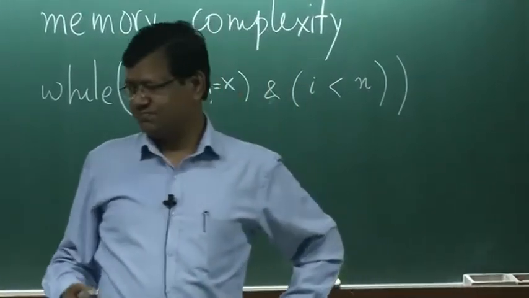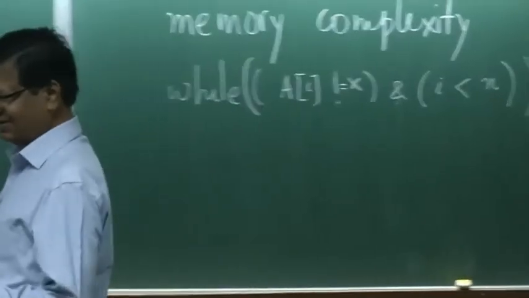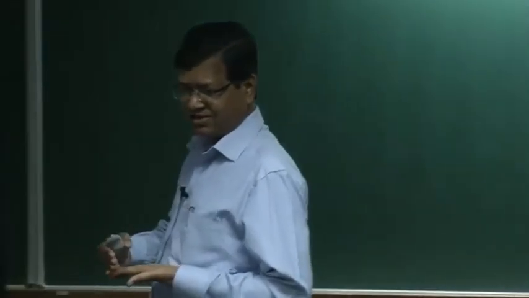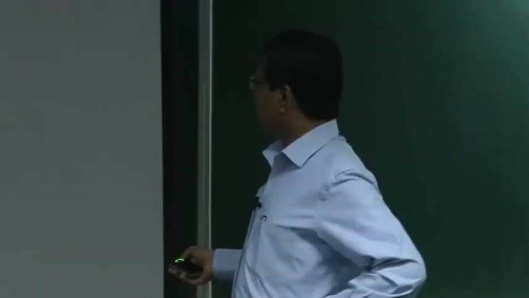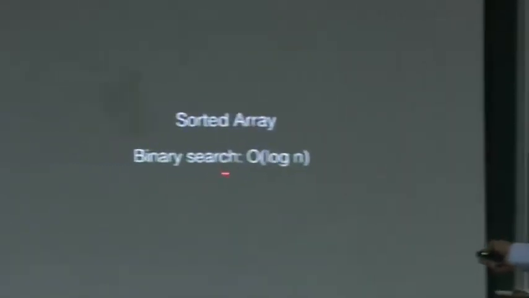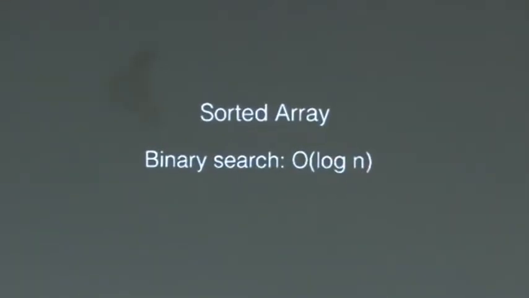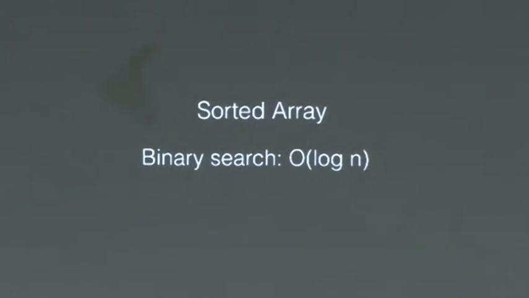In a dictionary, somebody has compiled it in a sorted manner. It has been sorted. So if I have an array which is sorted, then how long does it take? Log n. Okay, is this proof clear to everyone? Yes, or does anyone have a problem with understanding log n?